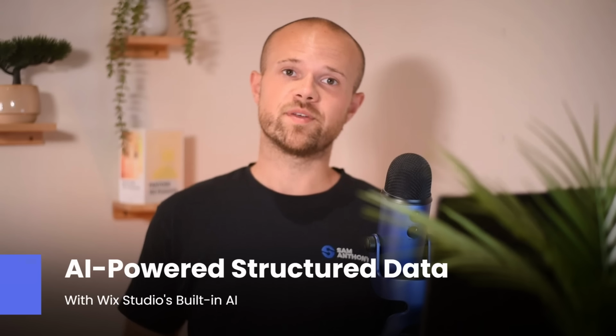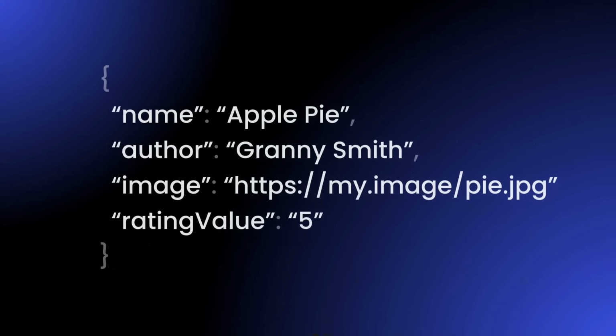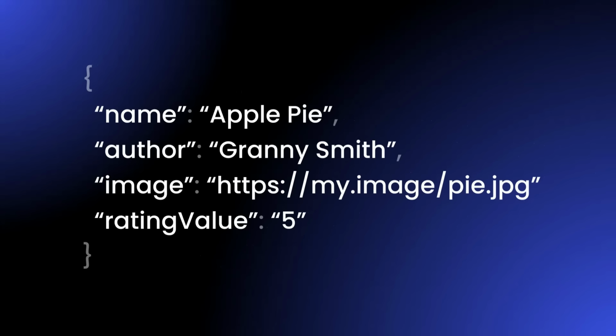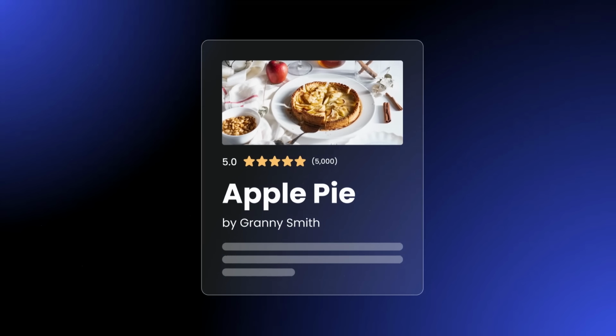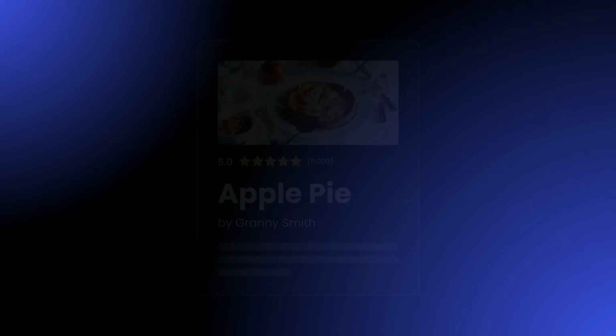Structured data is something that can really easily overwhelm a lot of us website designers and developers, but it can be really important in helping search engines understand what your content is about. In short, structured data is a bunch of information and data about a particular blog post or page that's designed to give search engines as much information as possible to help it understand the content of your website. In doing so, it can serve you a huge benefit.